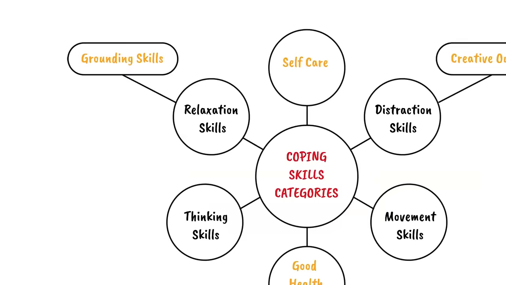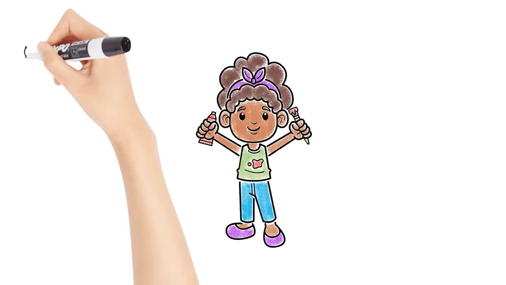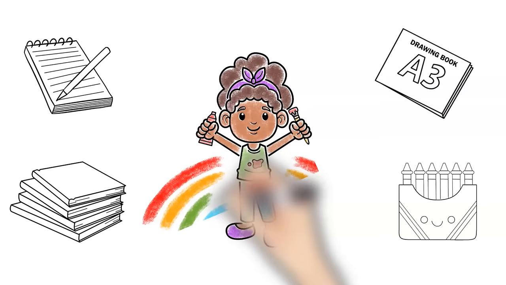Number two, creative outlets. Creative outlets are a type of distraction skill. They involve engaging in a positive, enjoyable activity using your creativity. Examples of creative outlets include writing, reading, drawing, coloring, painting, building, or anything artistic, creative, and productive that can help get your mind off of your anxiety.